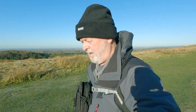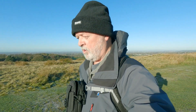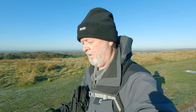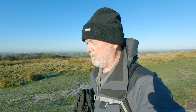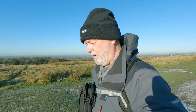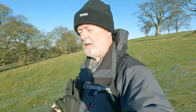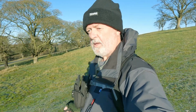Just be descending down and past Lyme Hall now, so it's probably going to get a little bit busy for a short way, but people flock to visit the hall, and it is a lovely building, so I'll show you a couple of views, but we'll be skirting past it and then heading up through the woods and out onto the moors and up to Bowstones. So the sun right in my eyes. Lyme Hall was built in the latter part of the 16th century and then modified in the 17th century. I think it's been used as a film set a few times as well, although I can't recall which films.